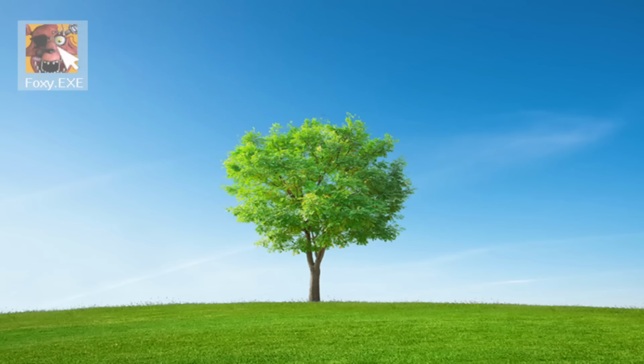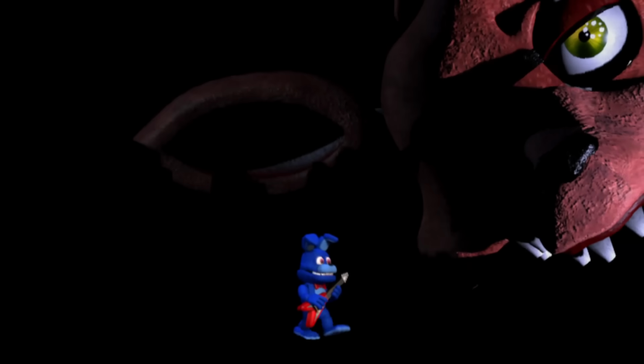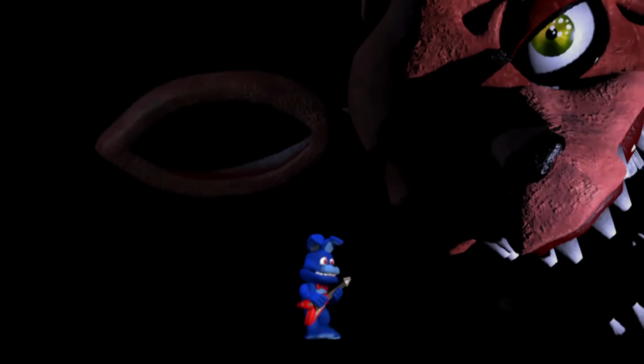Foxy.exe is the most simple of all the minigames. Playing as Bonnie, you progress through multiple stages with Foxy giving the player hints on how to progress. Succeed and you will unlock Nightmare On, who I'll explain how they work later. This minigame has 3 stages.